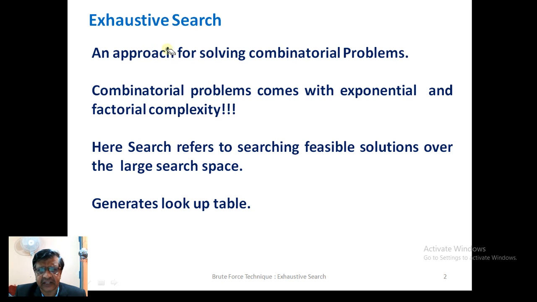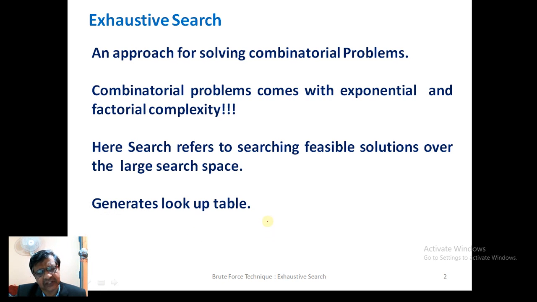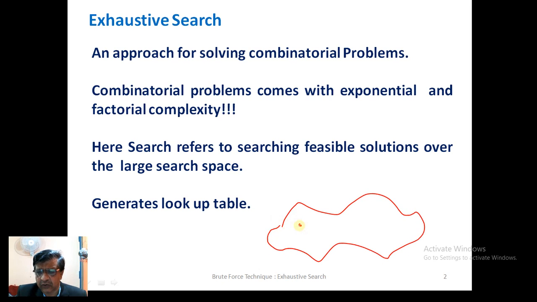Therefore, exhaustive search is searching for solutions literally, because the brute force technique involves searching for the solutions exhaustively over the search space. And when we start searching the search space, we are going to find several solutions, which are feasible solutions. We will make a list of feasible solutions and we will select the best or optimal solution.